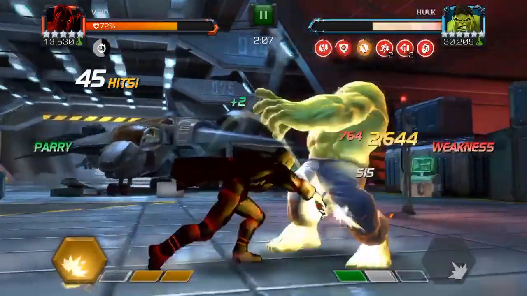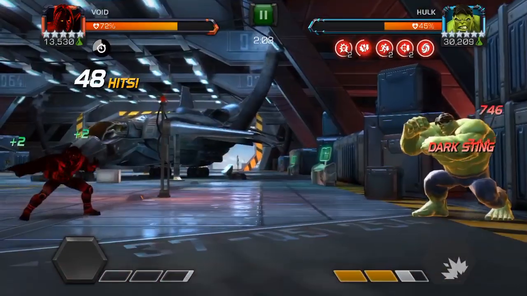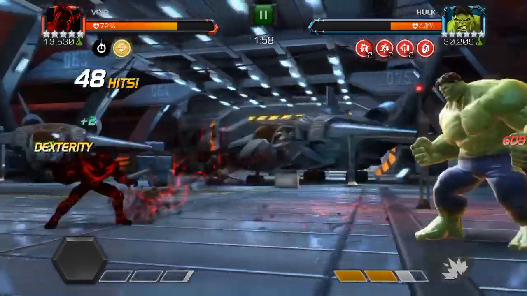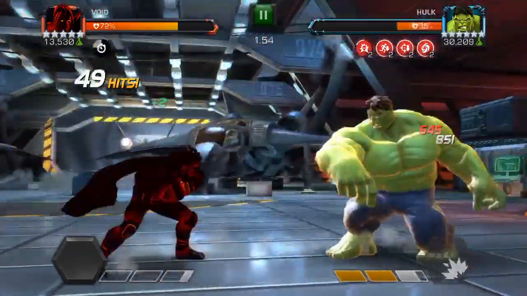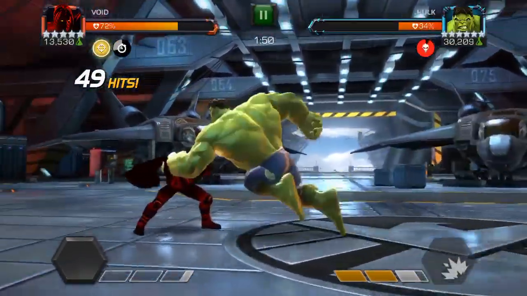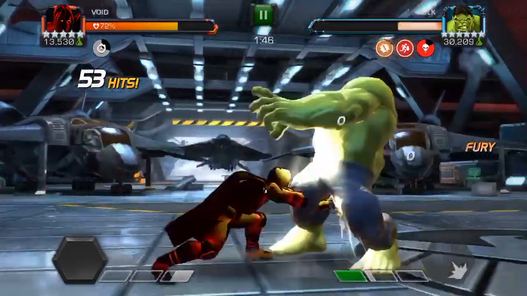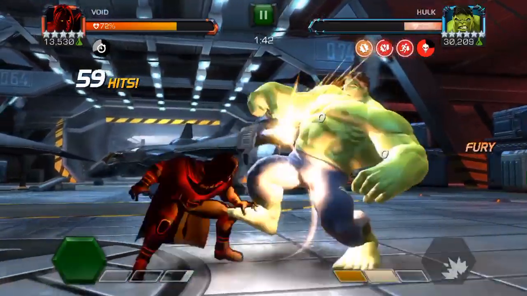And I ended up taking it with Hyperion, as you'll see later. But yeah, I threw my SP2 because I was about to get Fear of the Void, and I'd rather have this than Fear of the Void. Unfortunately, I had some trouble baiting his SP2, but yeah, so my damage drops off, but it'll pick back up in a second.